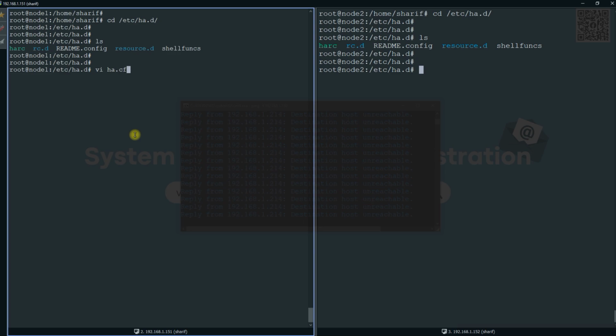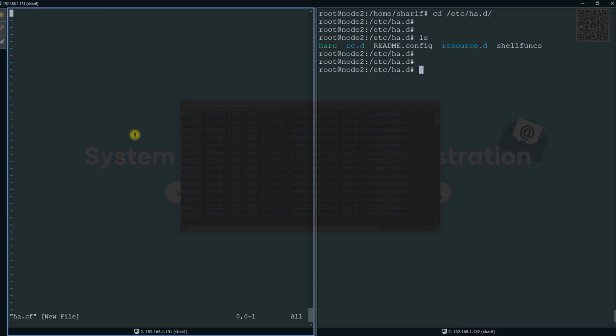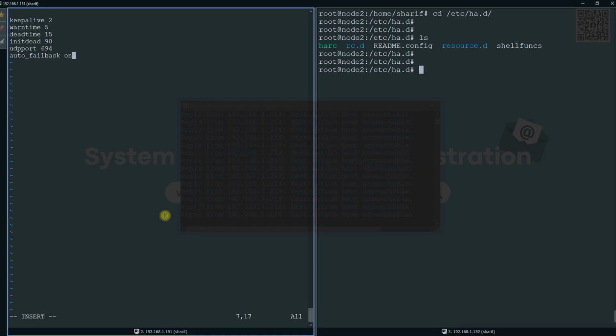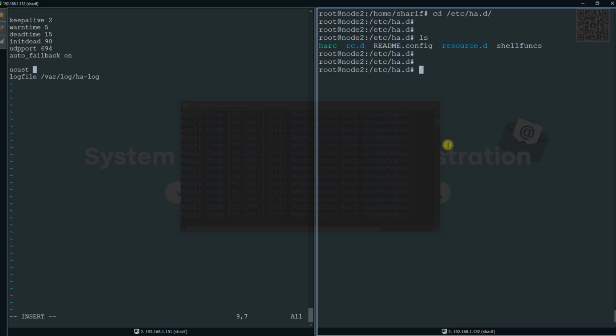Now we are going to create some other configuration files, that is vi ha.cf, and here we are going to input what I have copied. The log file will be stored at /var/log/ha-log. By the way, here I am going to add another thing, the interface of the other node.